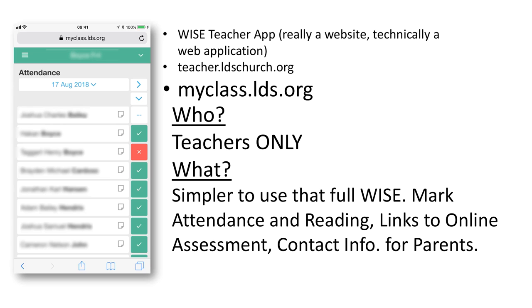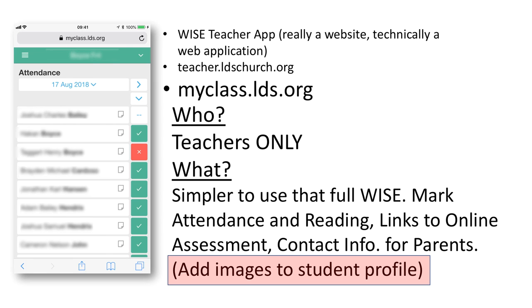It's simpler to use than the full website of WISE. Teachers can mark attendance and readings directly from their phone. There's some links to the online assessment. They can access parent contact information and contact them easily through the app. One thing this is really good at, still better than some of the others, is adding images to a student profile, and I'll share a video at the end of this as to how it is done through this particular website. It's the easiest way to add a student's picture to their profile.